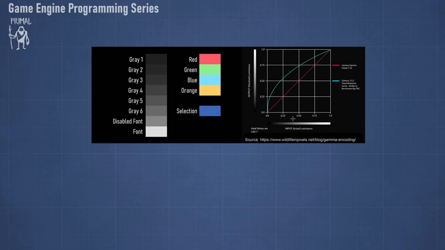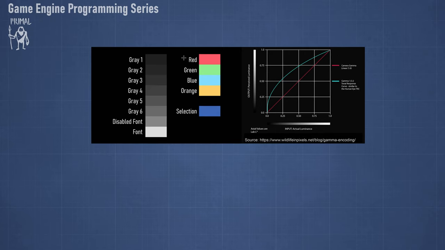intensity value. Whereas at the other end, at the bright end, when we increase the value of intensity from 75% to 100%, the perceived increase in intensity is just 20% or less. And that means that there are a lot less values allocated in this region that we can differentiate between. So that's something to keep in mind when you are designing your user interface and choosing the colors.